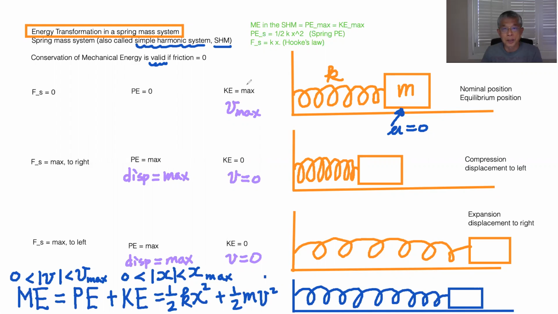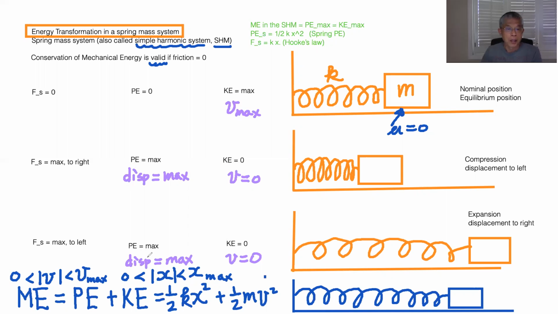In this case, the kinetic energy is maximum. Later, it comes to this state, and then all the kinetic energy has been transferred to the potential energy. Also, from here to here, your potential energy has been transferred. All the potential energy coming back to here will be transferred back to the kinetic energy.